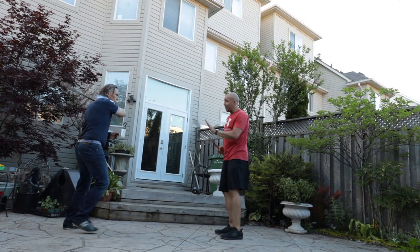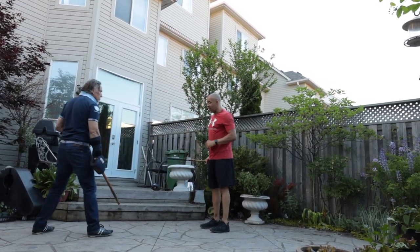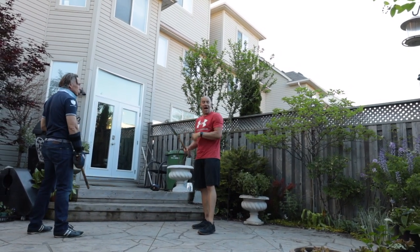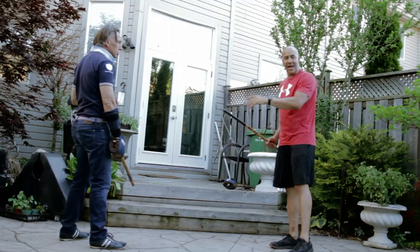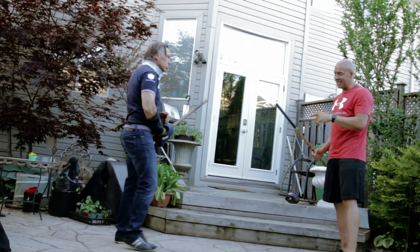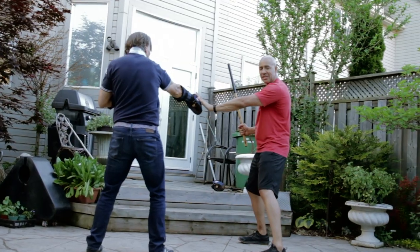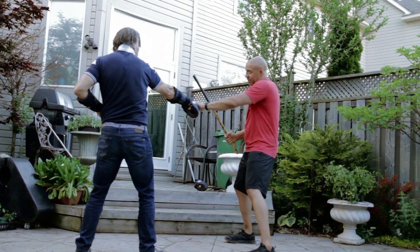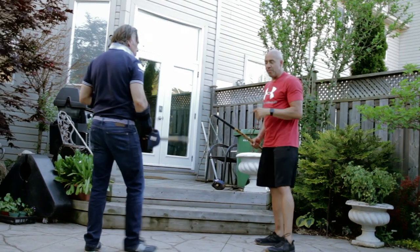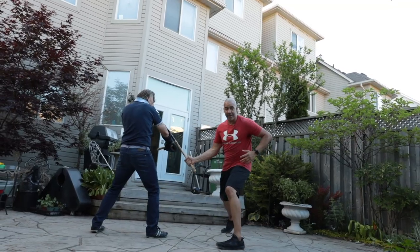He comes in with an angle four and I block with my hand, you could do it, but he's being nice. So come in hard. There we go, see that? Even me on that one, I almost got whacked by my own stick. A lot of that is placement as well, and that's happened many times too. So you have to be aware of where the stick is. So when he comes in, that when I do this block, I'm just coming past my body, not in front of my face, because the vibration, even when I block, will hit me in the head. You have to make sure when that comes in, you're like, boom, getting it out of the way before you hit.